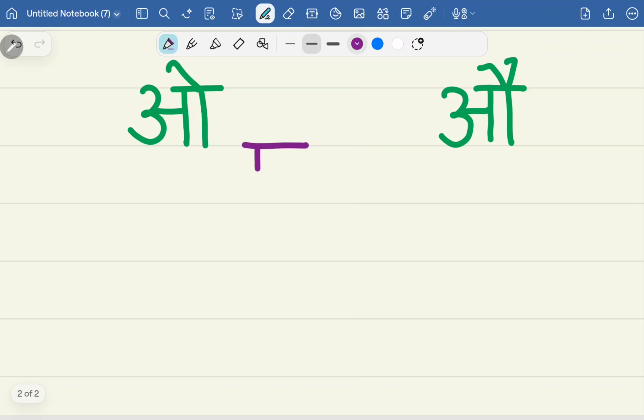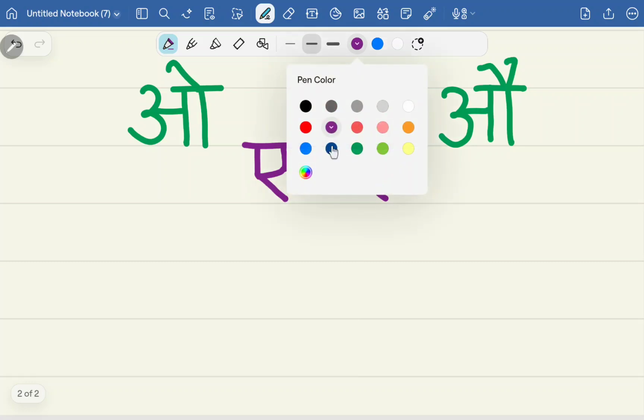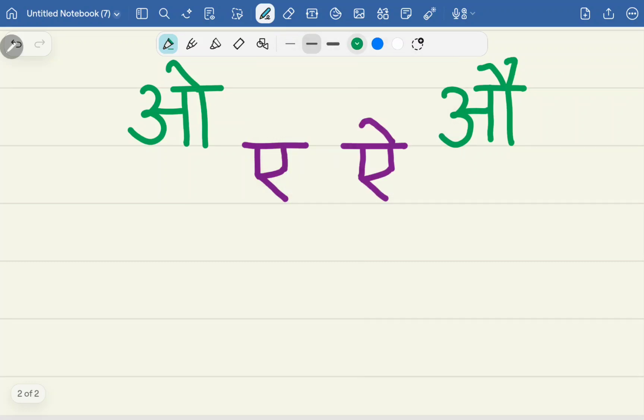Yes, standing line, slanting line, standing line and a curve. And how do we write I? Standing line, slanting, one parallel standing, join from the middle, cover from the top, and then add a slanting line with a curve at the top. This becomes A and A that we learned in our last class.